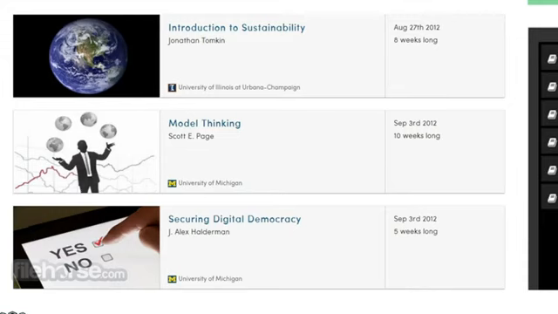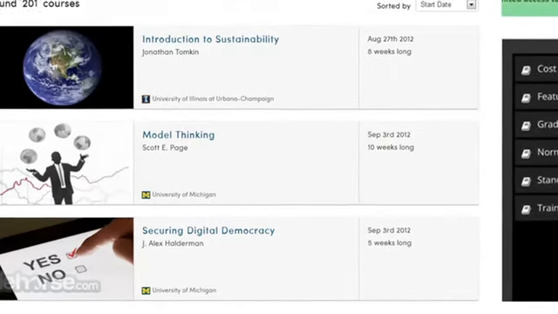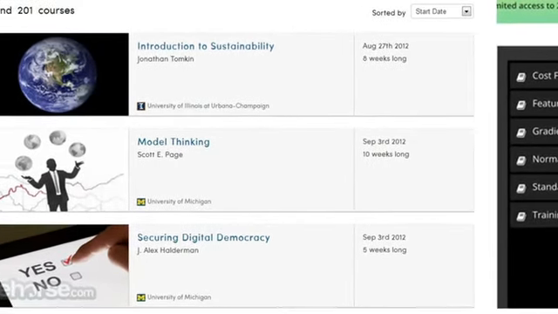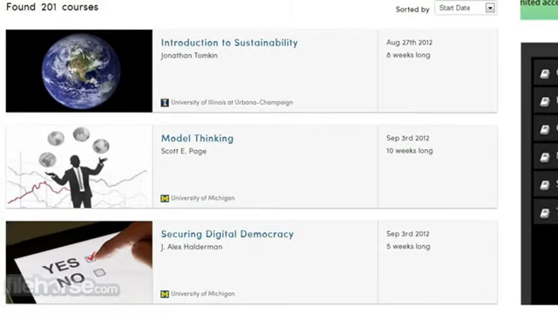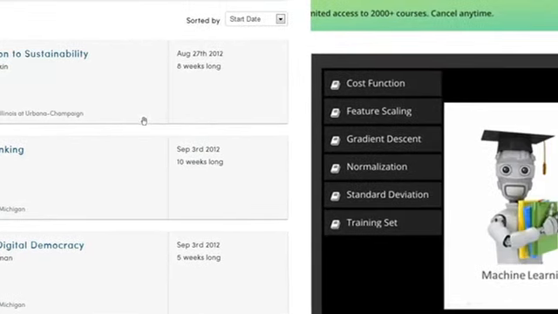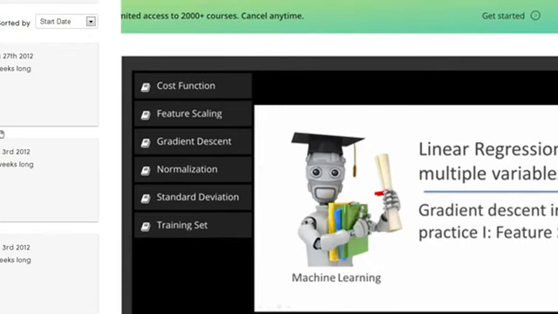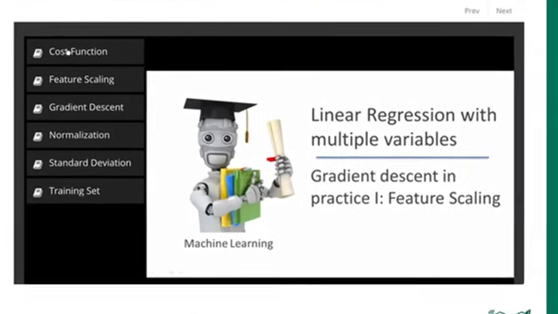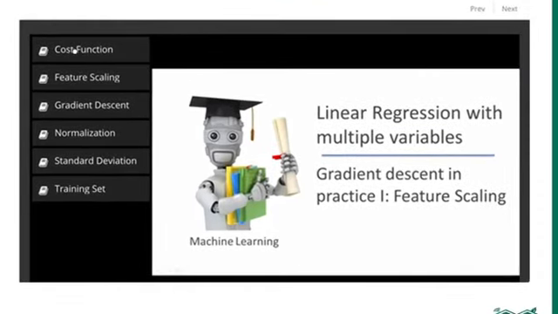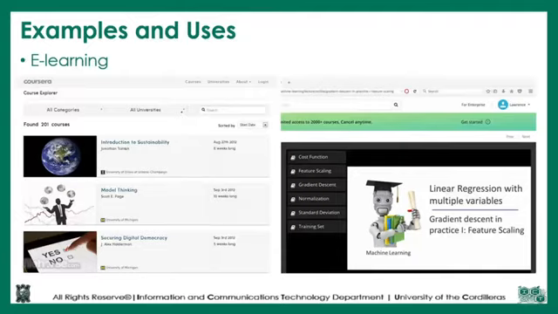So they have a very wide category, or several categories of online courses. Moving to the right hand side, you can see here that this is an example of how you would be able to view the course. Here, you'll be able to view the course content on the left hand side and then watch a video on the different course material.